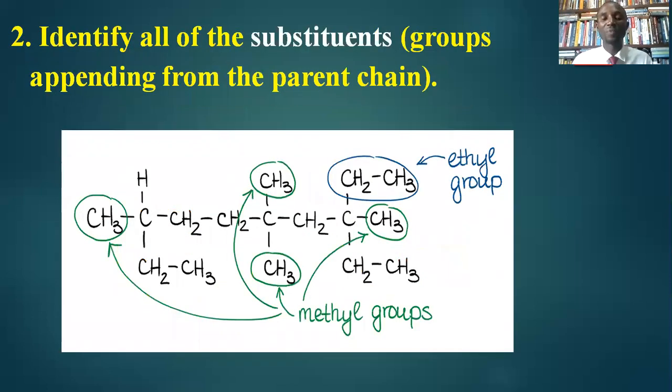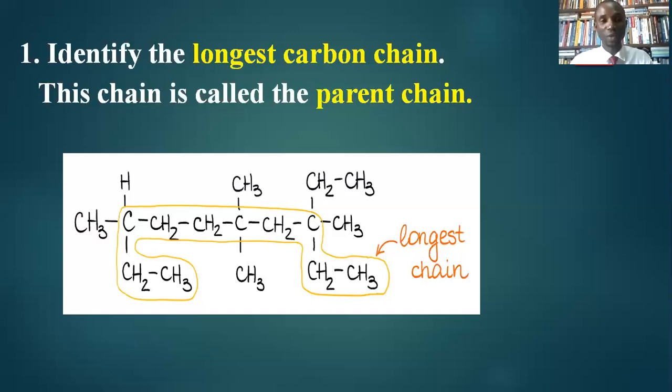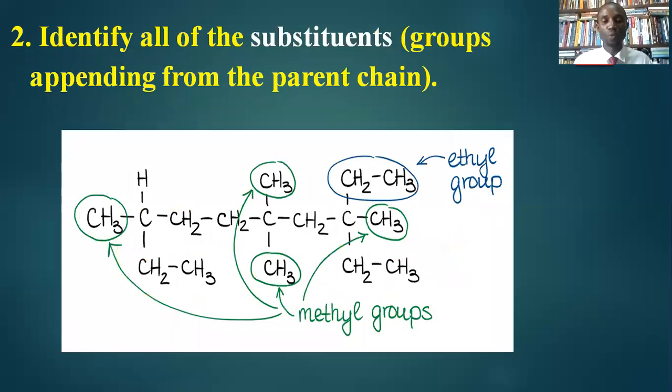Number two, identify all the substituents. That same compound, that same first one. The first thing is to identify the longest chain. Second one, you can look at this. There are some substituents on it, some attachments on it. Rule number 2 is to identify the substituents in the group. This time around, look at the substituent on the left, methyl. At the middle, we have methyl in 4 places. Then ethyl is 2 carbon atoms. We have ethyl, then methyl is 4. So you need to identify all the substituents there and note them. That is rule number 2.